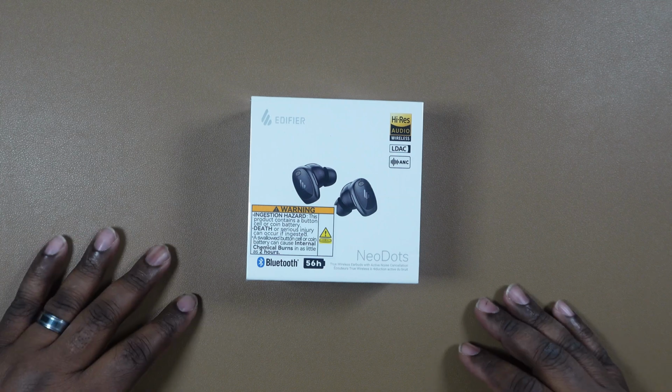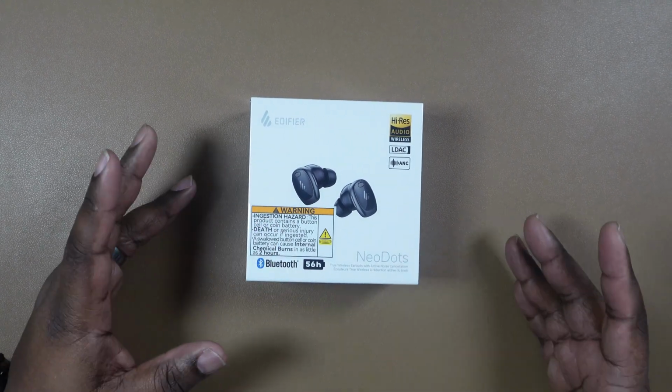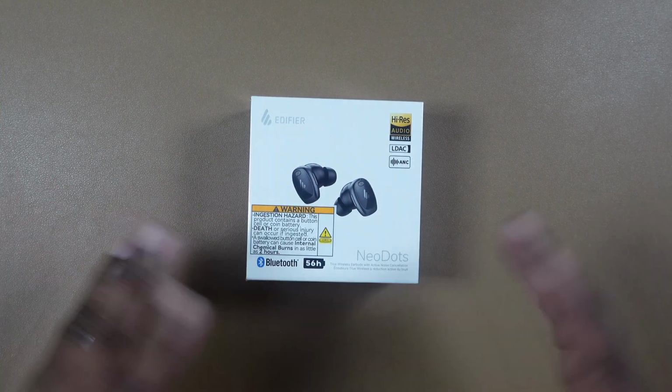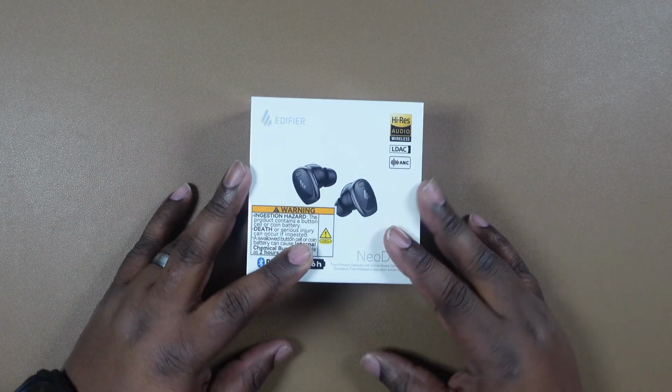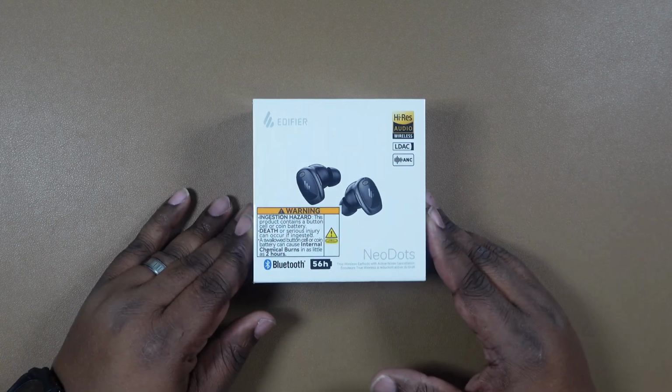Now talking about specs. These boys rock Bluetooth 5.4 with codec support of AAC, SBC, and LDAC. As far as noise canceling, they have an advanced noise canceling system with multiple noise canceling modes. We'll look at those a little later.